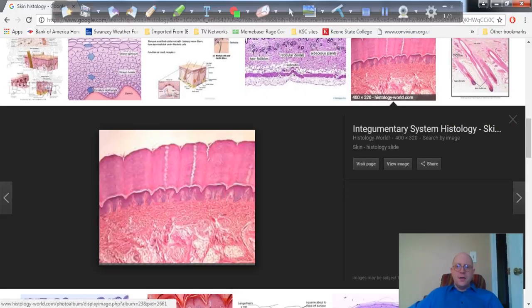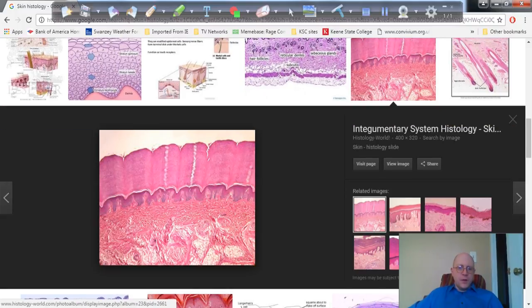In thick skin, it's generally easier. Here are your living cells from here to here. This is all dead tissue, and there, that slightly clear area, that's your stratum lucidum. It's pretty thin. But stratum lucidum you should mostly assume that you can only see in thick skin slides as opposed to thin skin slides.